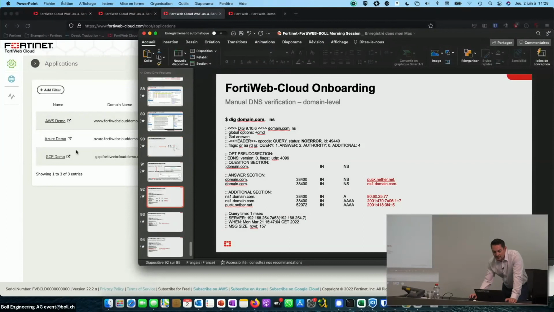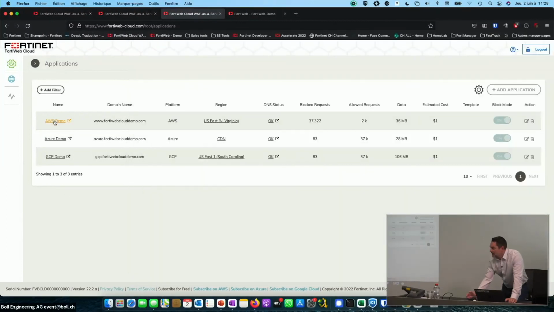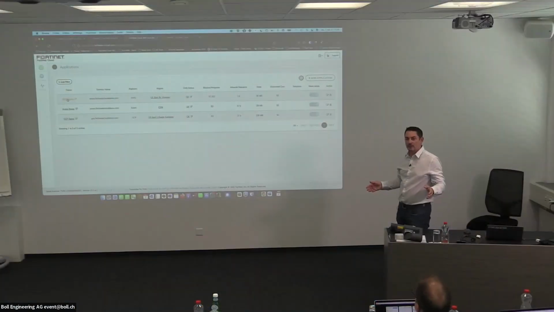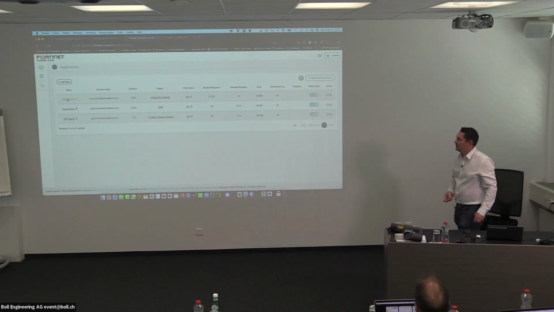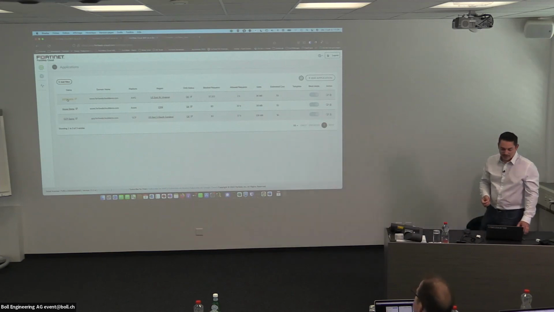You can enable the CDN part directly in the portal for a specific application. Let's say that you have an application distributed all over the world. You enable the CDN part, and your application is available everywhere, in all your backends. So I think it's really interesting to go deeper into this space.